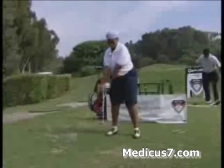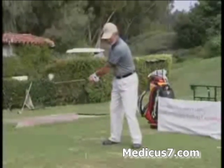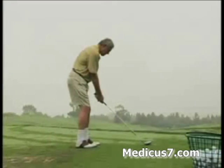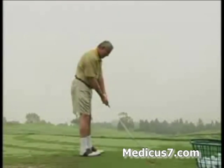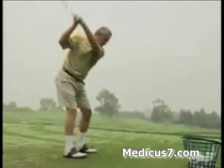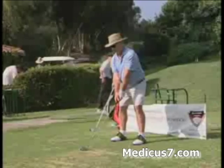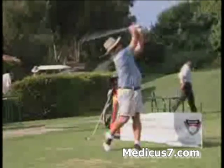They quickly discovered that the Medicus can detect any flaw in your golf swing, whether you're rushing your takeaway, off-plane on your backswing, or coming over the top on your downswing. Correcting your swing flaws can take months of practice, but with the Medicus Driver, all 20 golfers began to swing in tempo and on plane within 15 to 20 minutes.